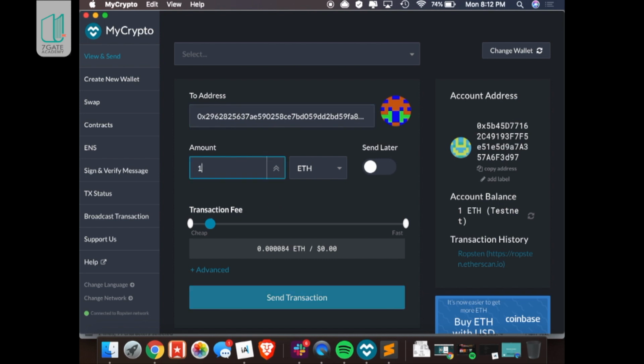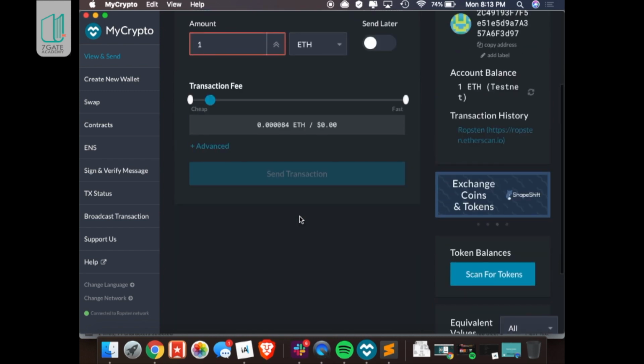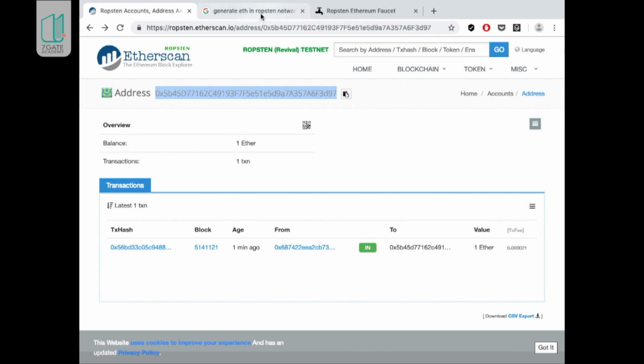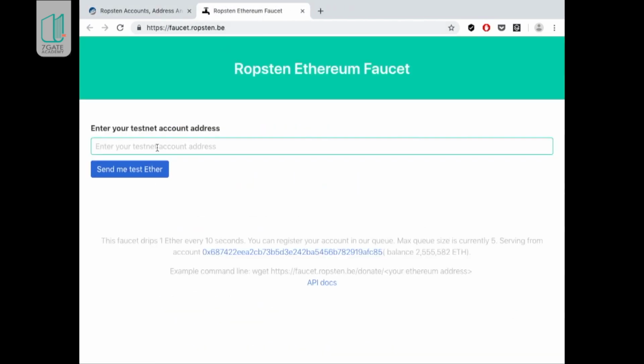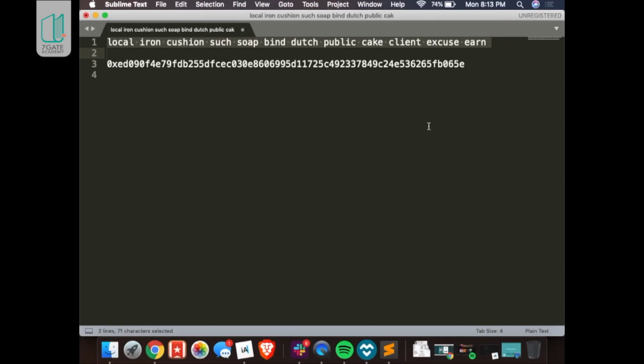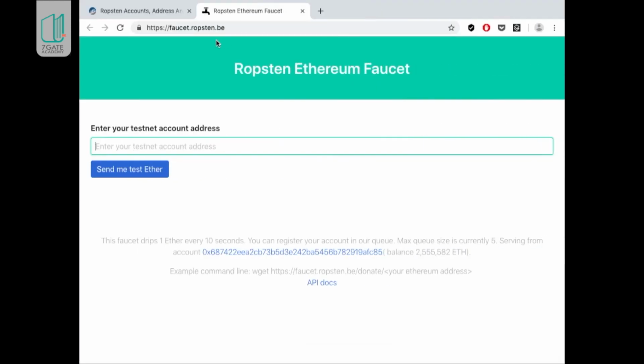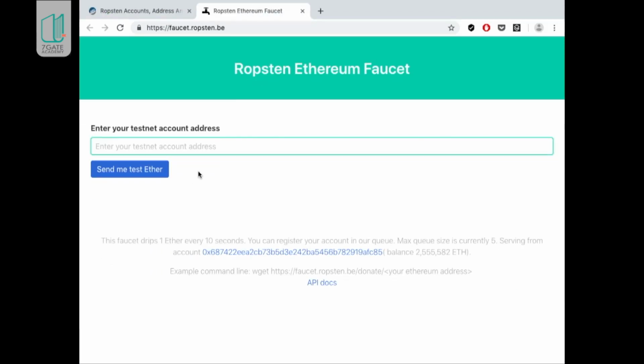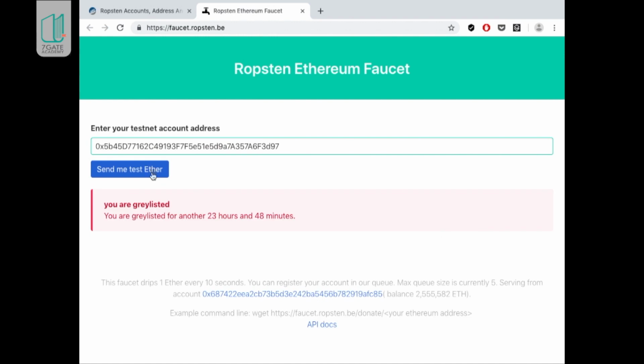Okay, so you have 10, so you can actually send it. I think I don't have enough, so that's why. Can you send 1 or 2 ETH to his address? Yeah, I can try. It's on the Ropsten network. Yeah. See if we can request for you.